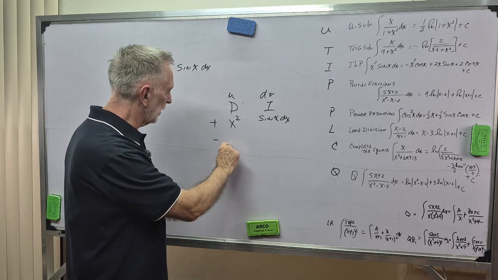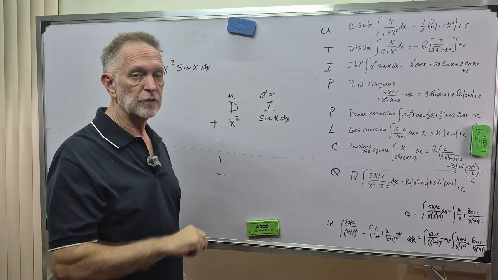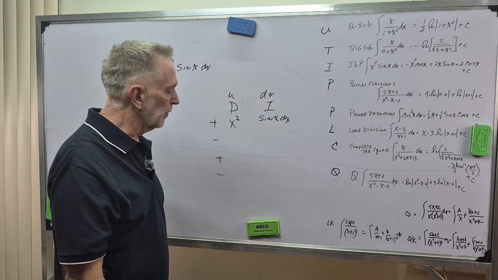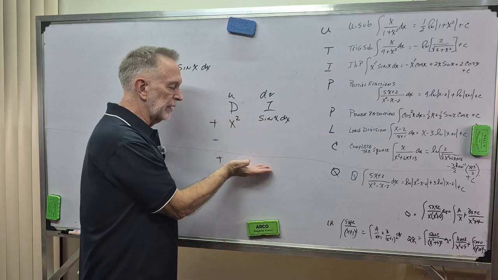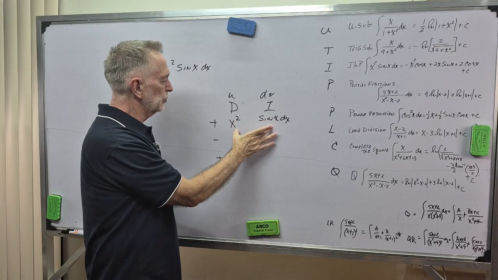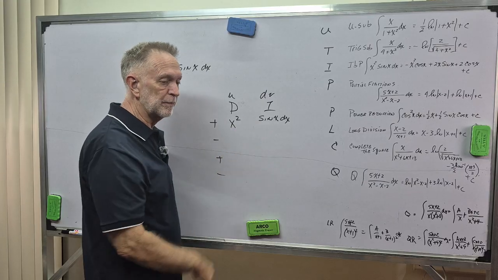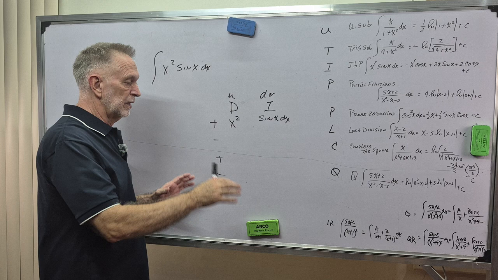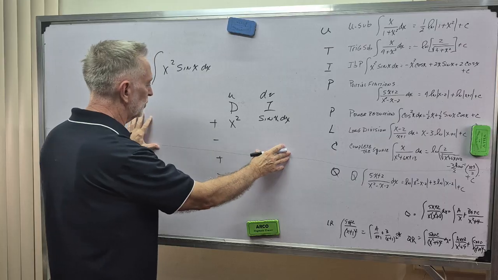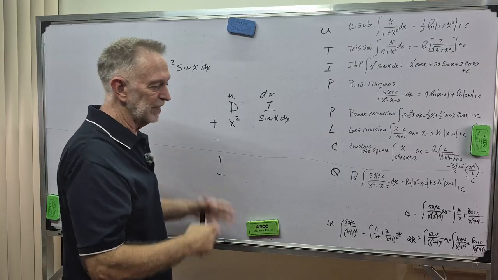The second stop would be, if I get to a row that I can integrate, then I can stop and just finish out the table by integrating that row. The last stop would be if it starts repeating itself. There's certain functions where you'll end up right back with what you started with. Now, there may be some coefficients out here, but you'll see these same terms again, and that's when you stop. Go ahead and integrate, because most likely if it's repeating, then your original function you can subtract out, or you can do some things with it and solve.